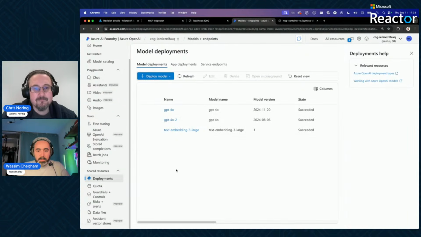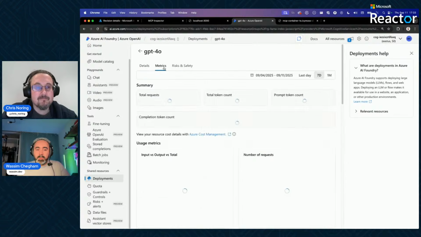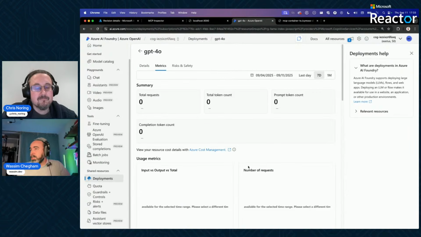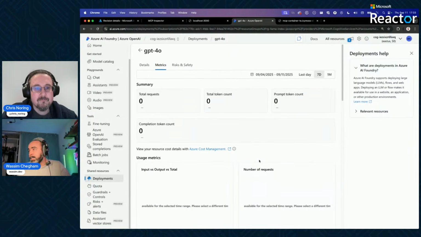In your deployments, you will land on this deployment page where you have all your models deployed. When you click on a specific model and go to metrics, you will have a lot of stats here that help you understand the usage and maybe some of the failures or errors that your model is encountering. I hope that answers your question, Hazel. If not, you can reach out to us offline, Chris or myself. We have our social links here on the screen, or on LinkedIn maybe.